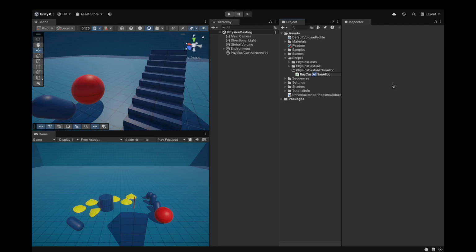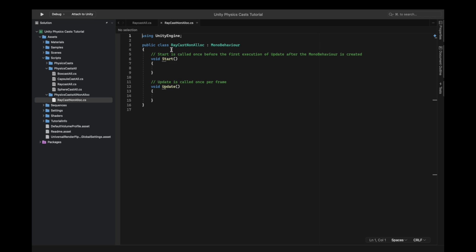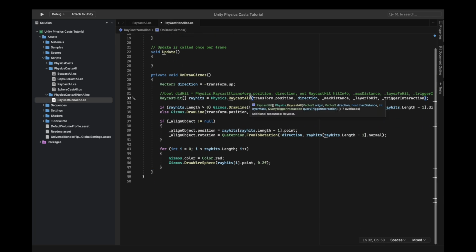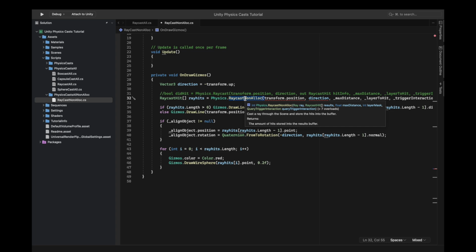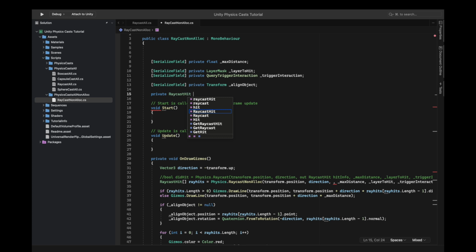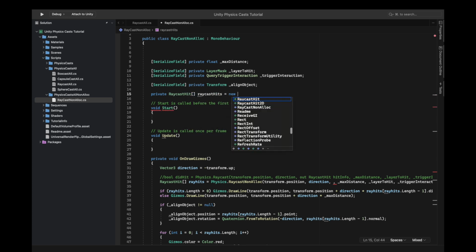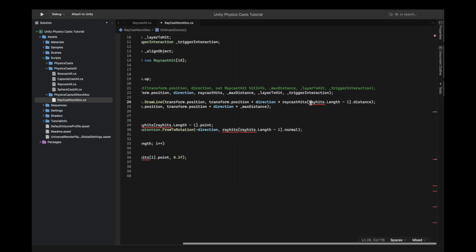Non-alloc means without allocation, so it's just like raycast all, but it's not going to allocate every time we call it, meaning we have to pre-allocate one of our arrays or lists. I mean arrays, because I think it gives an array out, so we need to store the results ourselves. You cannot, like this one here, it always allocates a new size as well. Here it's going to be given a pre-size, so look at me, I'm going to give it 10 slots as the array size, and this is not going to change that, so that's why it's non-alloc.